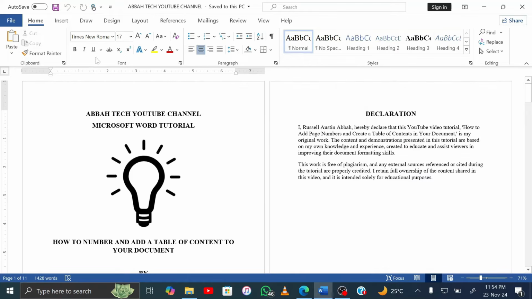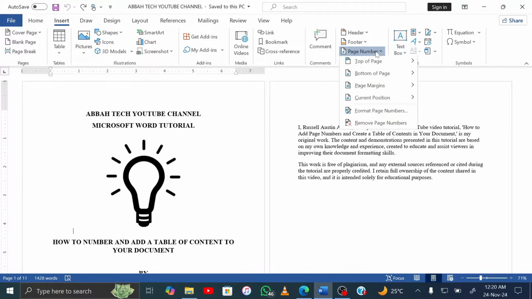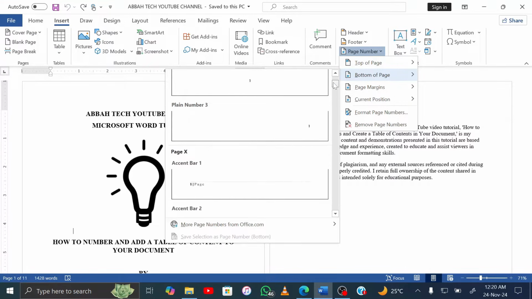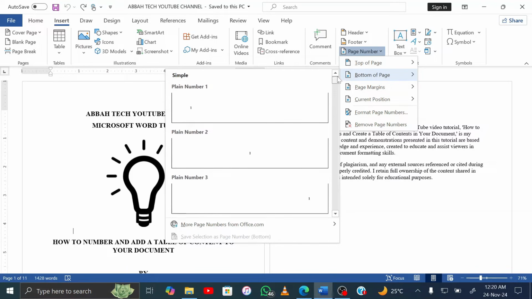All right, so let's go ahead and number these pages. To do this, we're going to click on Insert on the menu bar, and navigate to the header and footer section. Click on page number and choose whether we want our numbering to be on top, below, or in the margin. I'm going to choose on the bottom. You are allowed to choose from the variety of page numbering over here. I love mine to be very simple and at the center, so I'm going to choose plain number 2.